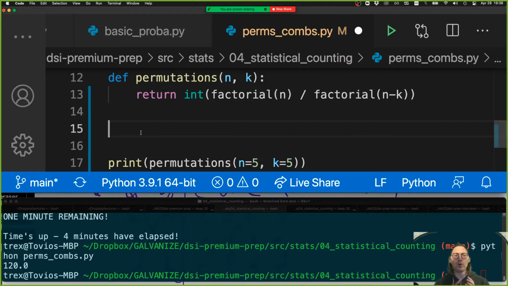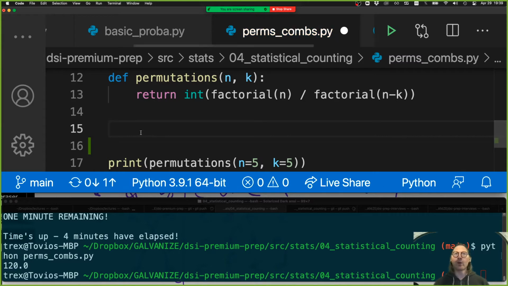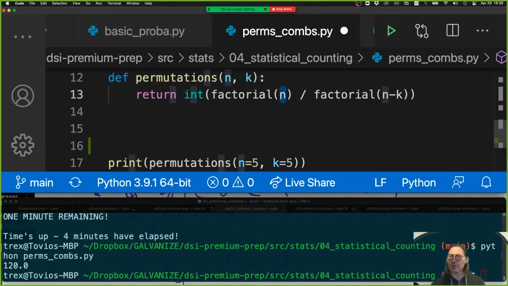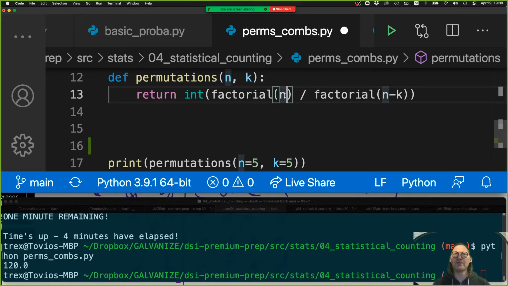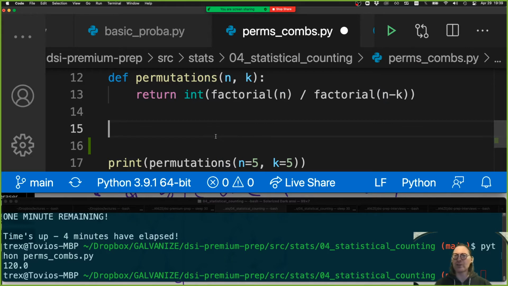I'm going to try to rethink permutations because we're going to run into issues. Remember when we were running factorial on huge numbers? Factorial of 15 or 24 or any of those big numbers, we're going to start losing precision pretty quickly, and we can make a slightly better function.